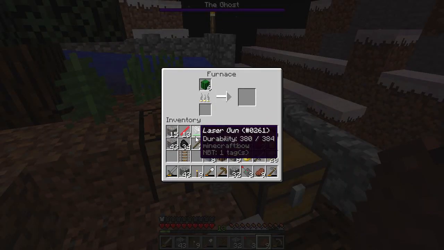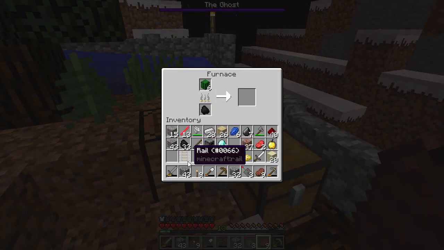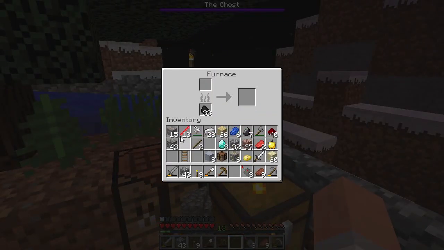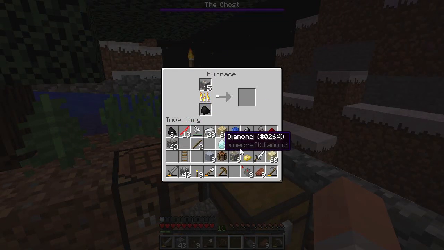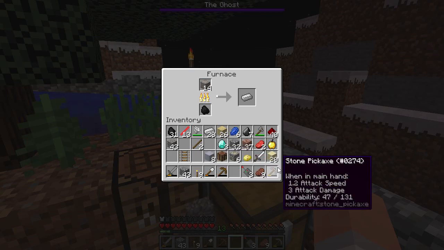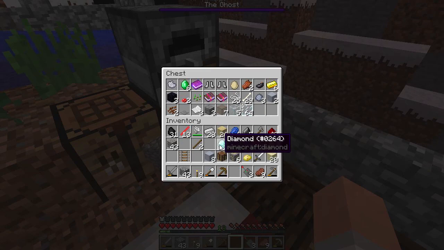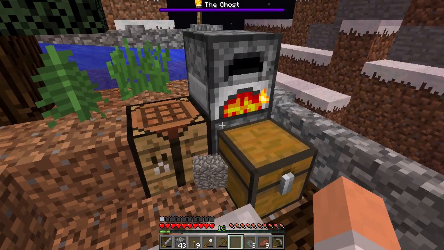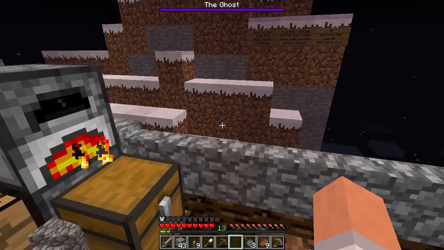Let's see. Let's just go ahead and cook up that. And let's go ahead and cook up... No, stop doing that. Cook up some more of that. And anything else I need to cook up? My clay. Yep, I need to cook that. Okay, so I've got some diamonds. What do I need to make? Do I need to make anything? Don't think so. I need to cook up my gold. Oh my gosh, there's so much I need to cook.